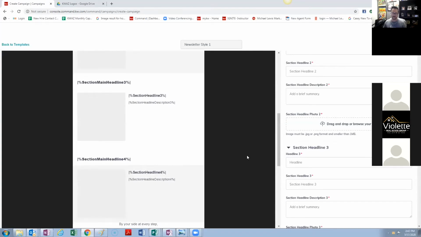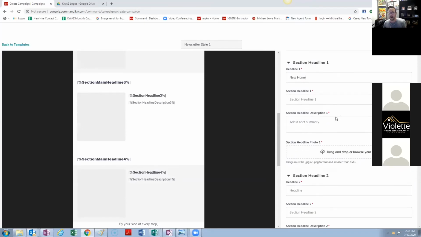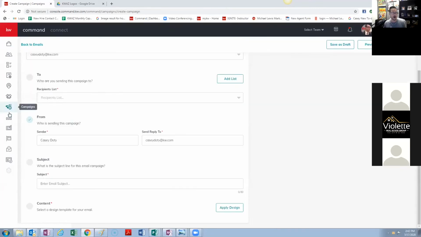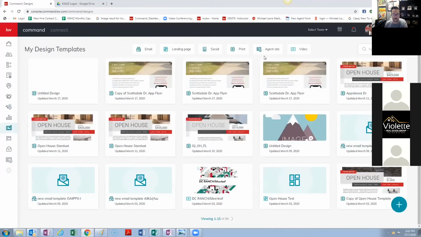Now, like I said, they haven't worked on it a lot. It's brand new, but eventually they're going to have tons of different options for you to use here for making really cool, quick, one-off email templates. And eventually you'll be able to create those in the design section and not have to come to the email and do the campaign like I just did. But I just wanted to give you a little preview of what will be coming out eventually.